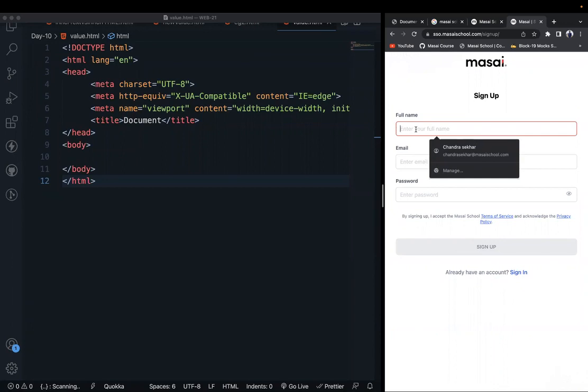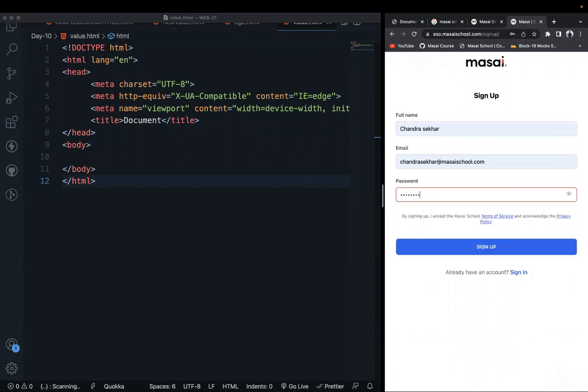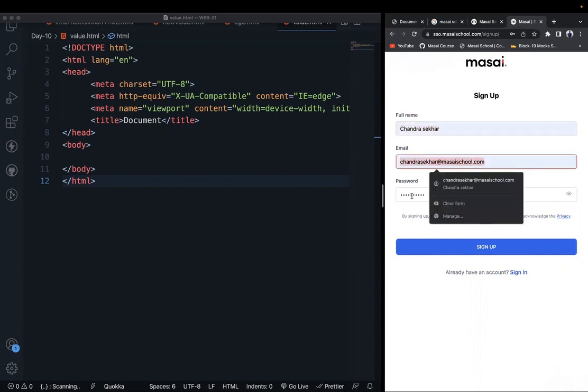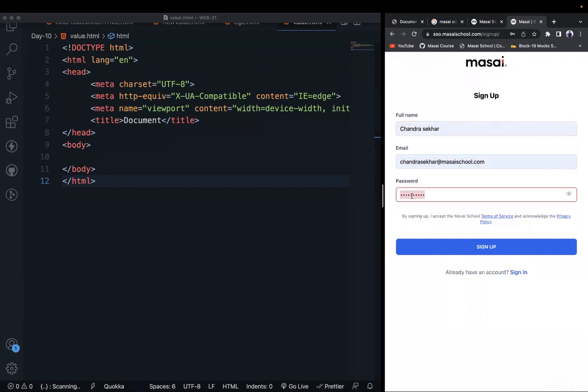Before storing, we need to know how to get the values from the user. Suppose I submit my details here and click on sign up. Whatever details I filled here, I need to store somewhere in my database or on my site.